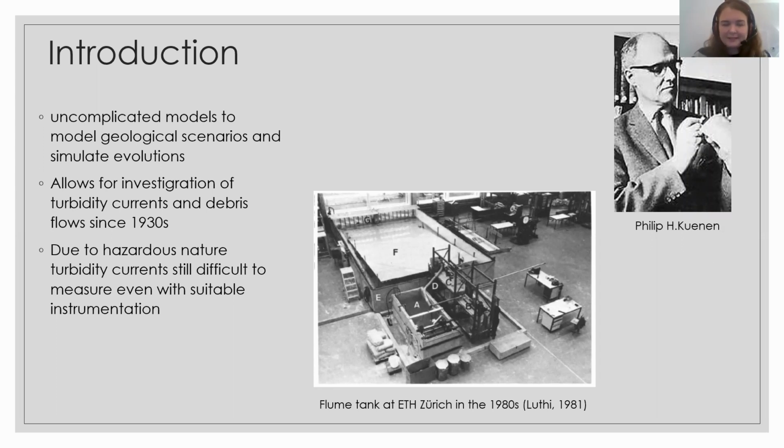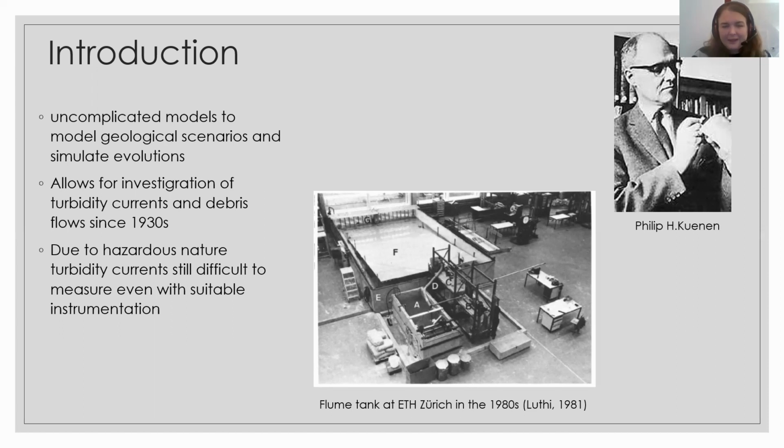Also nowadays, we already have some instrumentation that can measure turbidity currents and debris flows in situ, but they're very hazardous. So a lot of times these instrumentations get destroyed. So measurements using these instrumentations are still very difficult, which is why we still make use of our flume tanks.